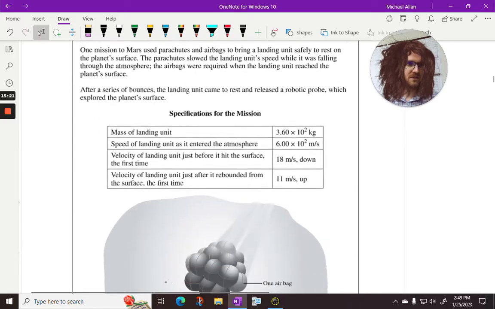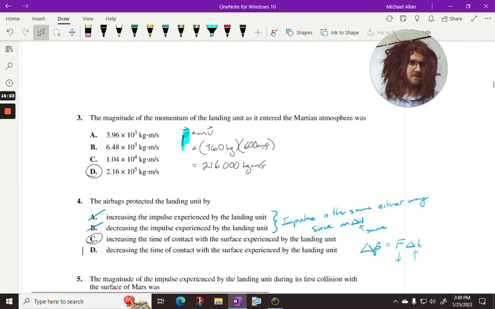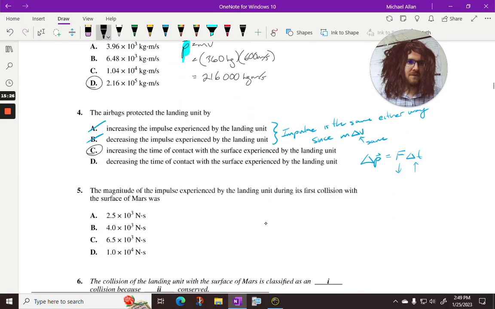The impulse here in the first collision, we got the before and after speeds. Remember up there I talked about how impulse is mass times change in velocity. So to get that impulse, I'm going to have to go my mass, which is 360 kilograms, times my final speed minus my initial speed. So I'm going to subtract those two.